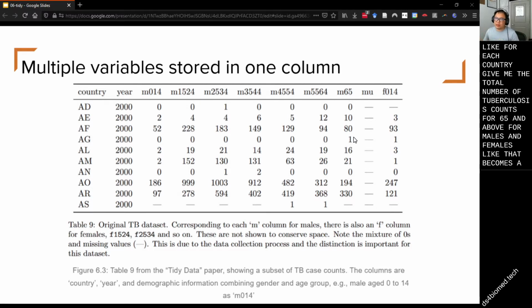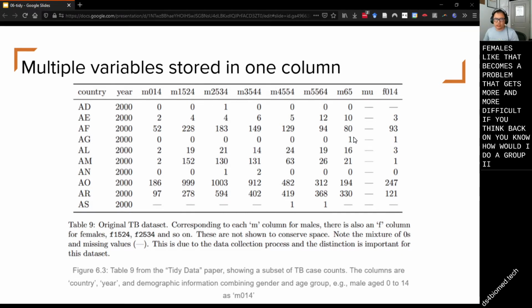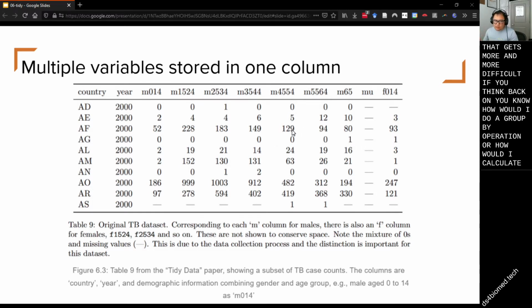That becomes a problem that gets more and more difficult. So if you think back on how would I do a group by operation, or how would I calculate those means? It becomes difficult because you can't specify a single column. Those are little symptoms of your data set needing to get processed in some way.